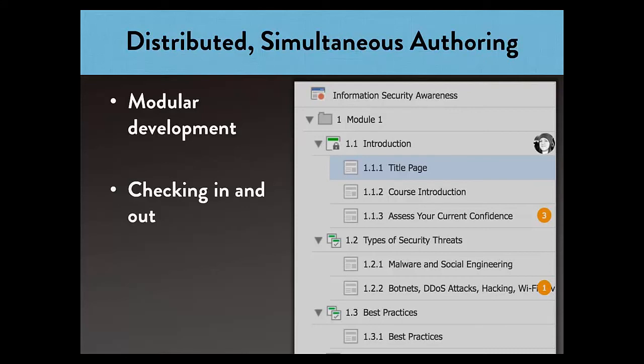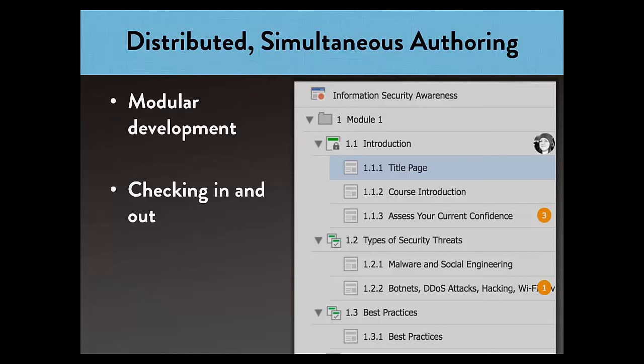And like one of our clients we were talking about, Society of Actuaries, they looked at just the development aspect. And by bringing in a cloud-based system, they were able to reduce the amount of time it took to develop the course by 30%. And there are some other phases of their courseware development process that they reduced by even more than 30%. But just the pure putting the content into the system, or designing the actual content, was reduced by over 30%. So you get a lot of time savings there. All those little things do add up.